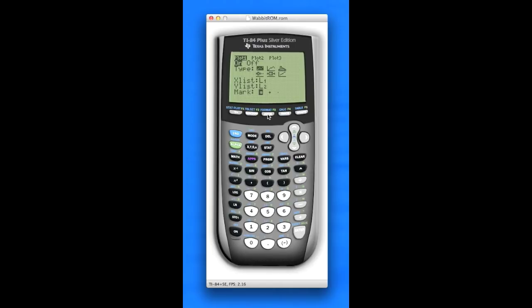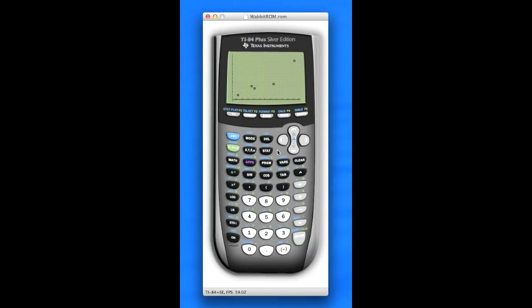A quick way to get the window where we want it is to use the zoom stat option, which is actually number 9. I'll show you there, zoom stat. And you hit enter and everything's nice and set. Now I don't really know what all these scales are, but at least I can see my points.